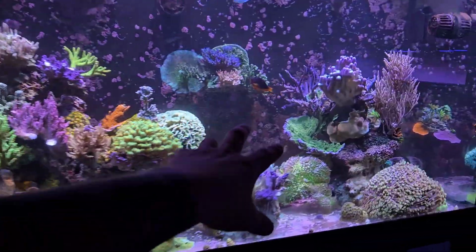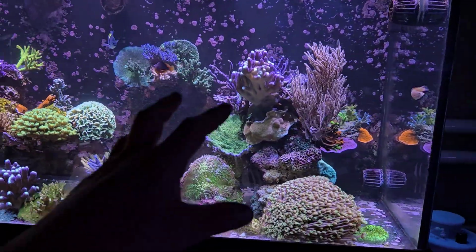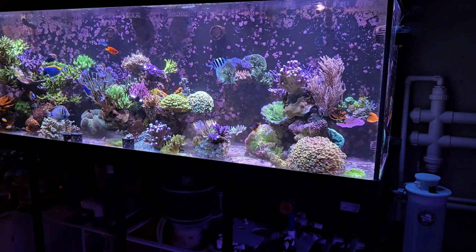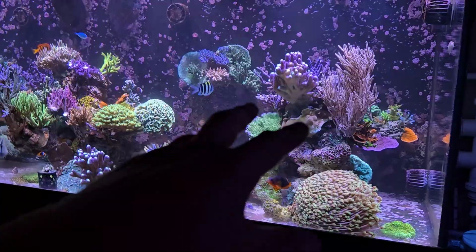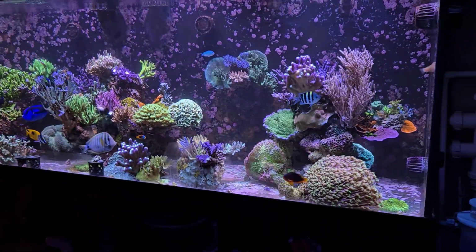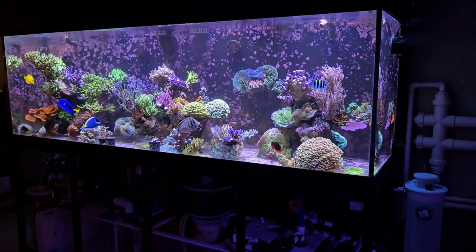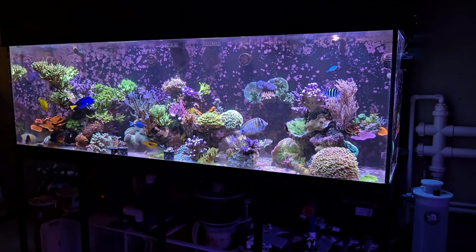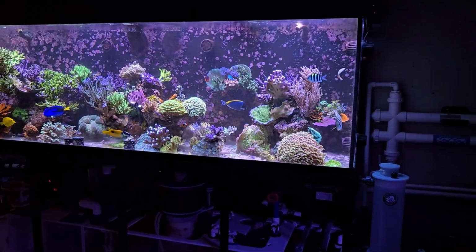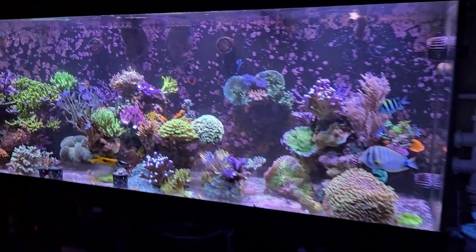But I need this space to grow Acropora, because on that new display tank, it's going to be nothing but acros. There's not going to be any of this Montipora stuff or these digitatas, any of this pulsoporas or anything like that. Those won't be in that tank. They might be in this 300 in the living room, but they're not going to be in the business side of things, because even though they're cool, they don't sell as well or make as much money.